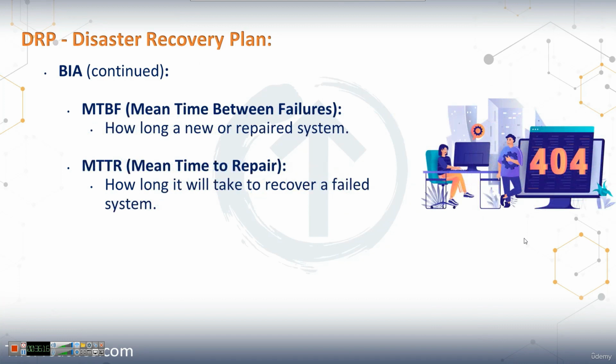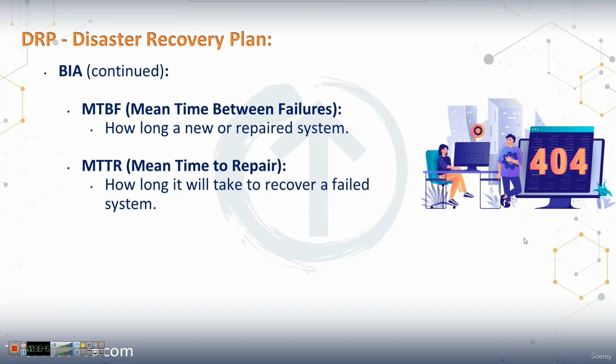And here are a couple of other key terms that I think you need to know. Mean time between failure, that is how long does it on average take for a certain part to fail. Let's say it is a hard drive. If we know that the mean time between failure for that specific hard drive is 3 years, well then we can calculate how many hard drives we need to have on hand. If we have 100 disks and they on average fail every 3 years, then depending on how new they are, we could maybe assume that we would use 33 disks every year on average.